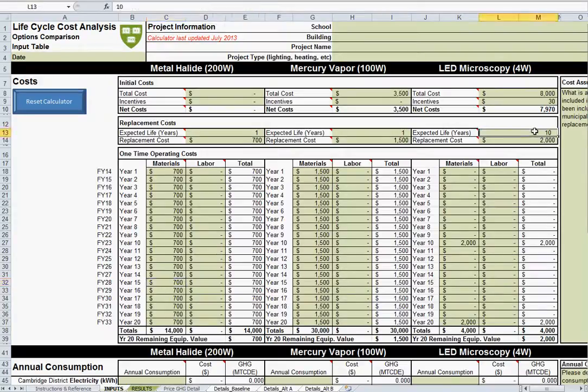So let's look at this. Right now we're at 10. What if we said this $2,000 over here was actually going to last 15 years? So we have a $2,000 cost in year 15, but then we have a total cost of that. However, in year 20, we have a remaining equipment value of $1,333 because there's still a fair amount of savings that are going to be expected there.